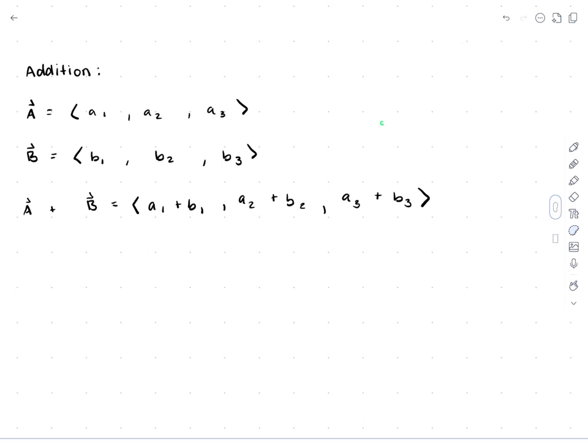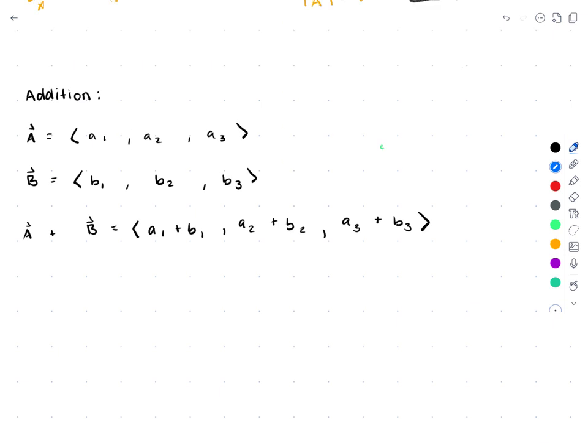Today we're going to dive into vector addition. The only thing to really note about vector addition is that you do the same thing as you would with multiplication. If I'm adding vectors A and B, I just take each one of their components and add them together independently, making sure I don't cross A1 to A2 or B1 to B2. As long as I keep this separation, I'm all good. And that's the only thing really about vector addition.